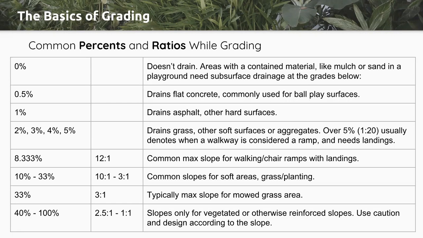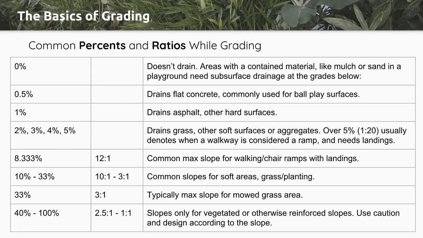Between those two books that I mentioned at the beginning, actually the more European one, instead of 12-to-1, it was actually 8%, which was more of a 12.5-to-1, as the maximum for a ramp. So don't take this slide for granted. Check out your local accessibility standards and your local bylaws, especially.